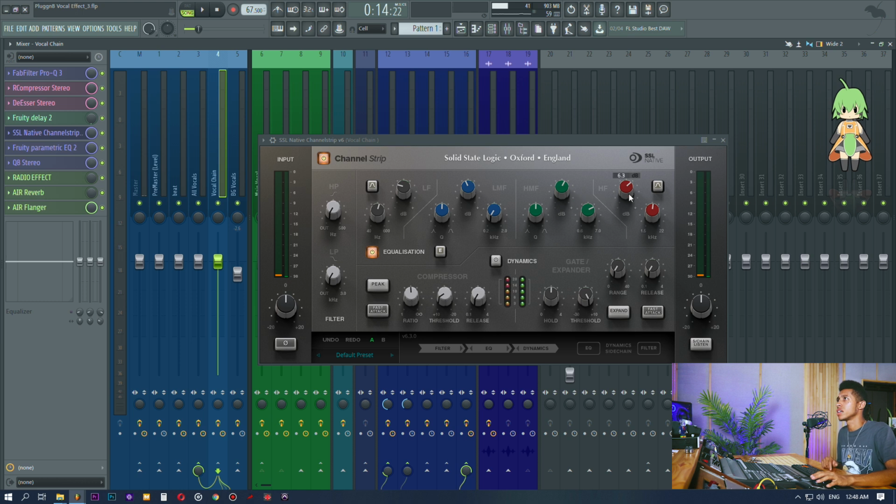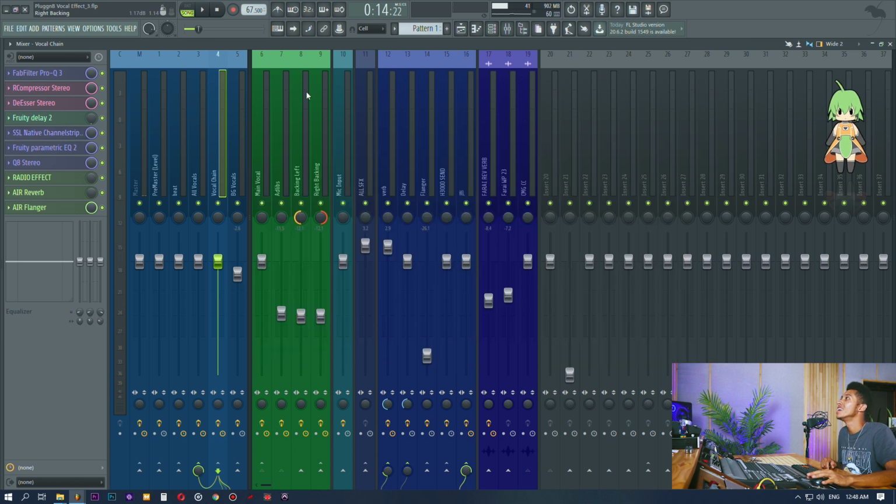These are the bands I'm using. If you have a Waves SSL, my Waves SSL doesn't work. Still, the support won't help me. I'll probably have to upgrade to V11. So if you are a template user, start upgrading now, because the newer templates sooner or later will have V11, unfortunately. So I can start using that Waves SSL channel. But yeah, these are the frequencies I'm using. Nice classic SSL 8K boost. Shout out FL channel. Woo! But yeah, man.